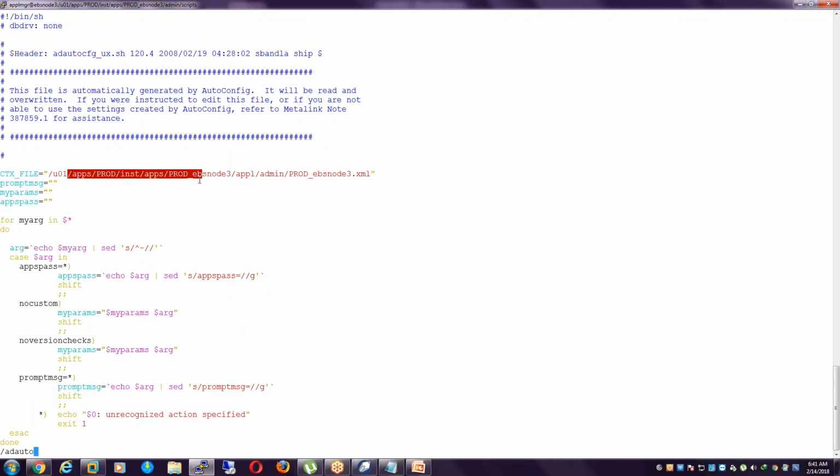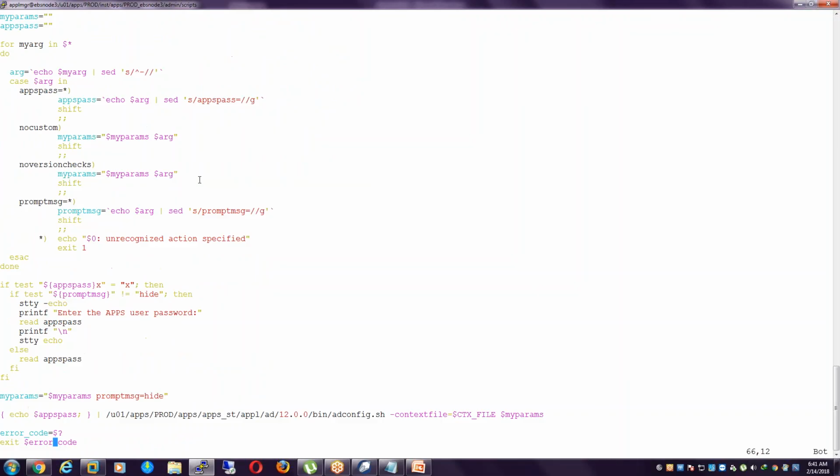So it will read the apps password. Yep, see in this one. So you will run autoconfig from instance top, but internally it will execute another script. Where will that be stored?